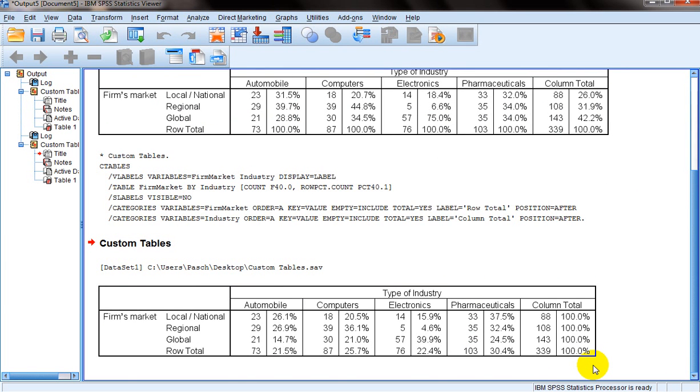Very easy. Now when I added row percentage here, this is what happened here. If I had not added row percentage earlier on, then I would only get the count here, not the percentages. Secondly, when I added row total, I got total of the whole row. And when I added column total, I got column total here. If I had not added those options, then I wouldn't get column total here and I wouldn't get row total here. Now let's take a look at that also.